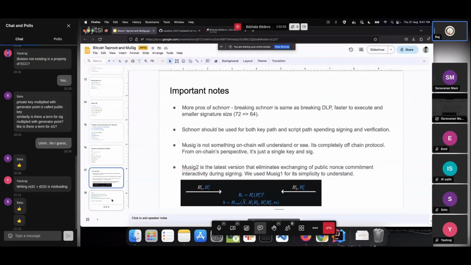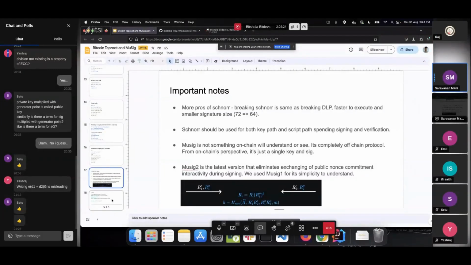And on that note of threshold signatures, there are things like FROST, and there is another one whose name I forgot. Those are threshold signature schemes where you can do K of M, and those are more complex than this. But there you have to really dig into those papers.